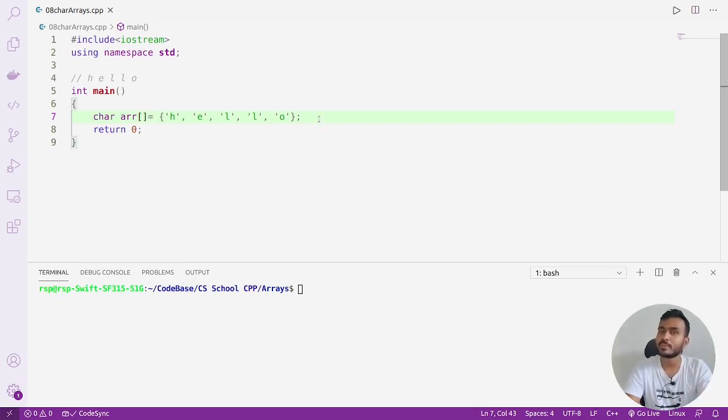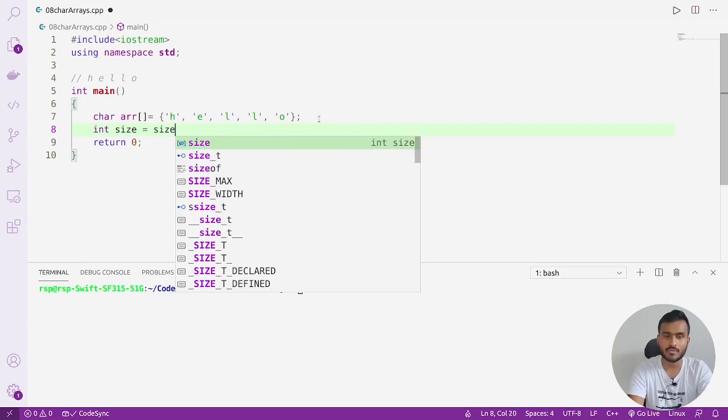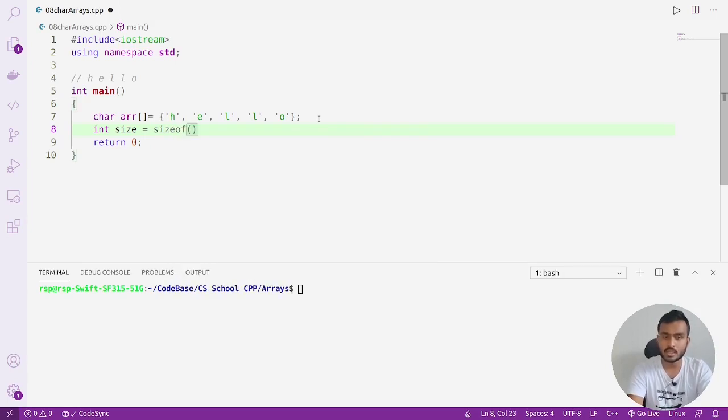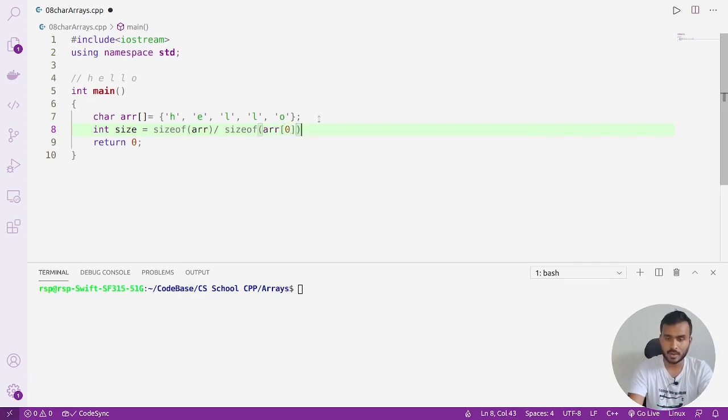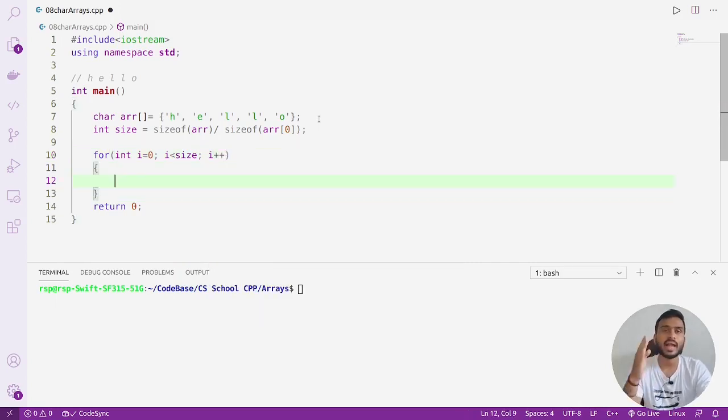Let's say I want to print the character array contents on the screen. So let's write a simple program to print the contents of the array. Let's calculate the size of the array programmatically. So size is going to be sizeof(ARR) divided by sizeof(ARR[0]), I hope you remember the formula. In this way you will get the number of elements present in the array. Then we'll write one for loop: for int i = 0; i < size; i++, because i basically means the index of an array, so it starts with 0 and goes till size minus 1. That's why I'm writing i less than size.